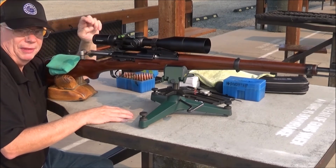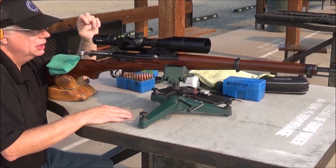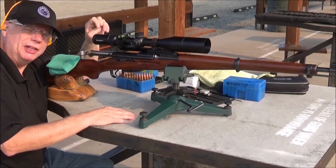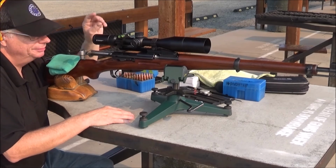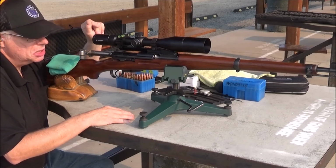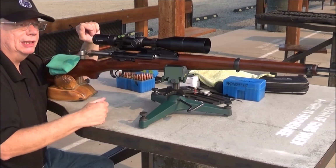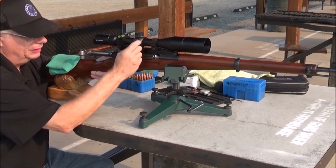I think it looks like it's probably under an inch. Maybe a half inch, three-quarters of an inch to the right. I'm going to give it a couple clicks to the left and see if we can bring it over.